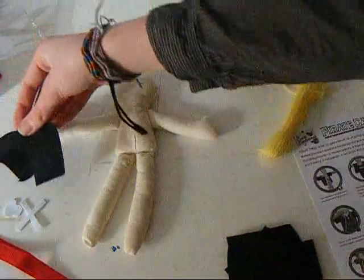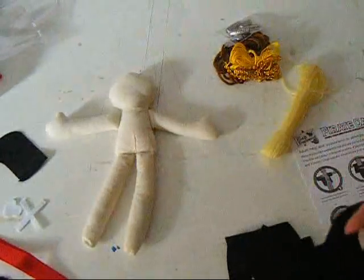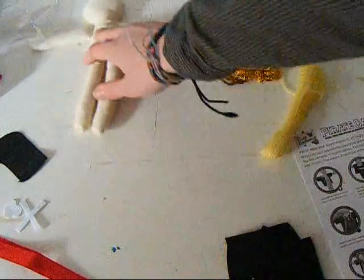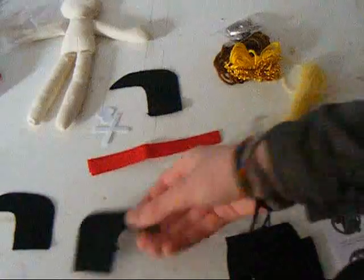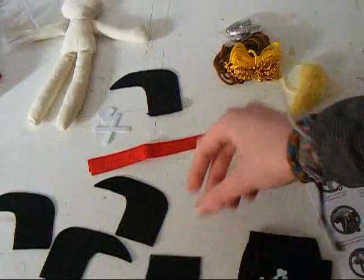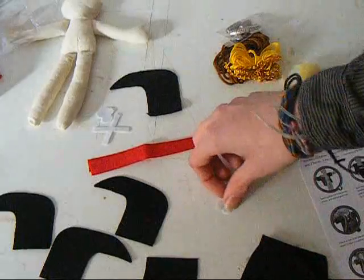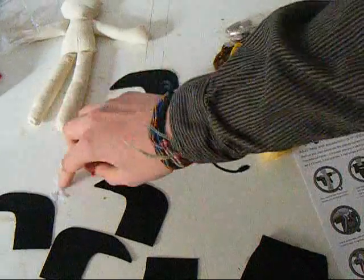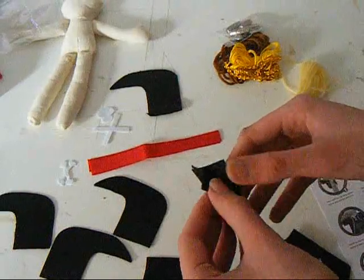Which bits are jacket pieces? There should be 3 of them, and I don't know. Doll, I don't need you for a while. Right, that's a hat piece, obviously. That's a belt. Don't know what the hell that is. Don't know. More skull and crossbones. Well, actually just the crossbones at the moment. Don't know. This is ages 6 and up. Yeah, right.